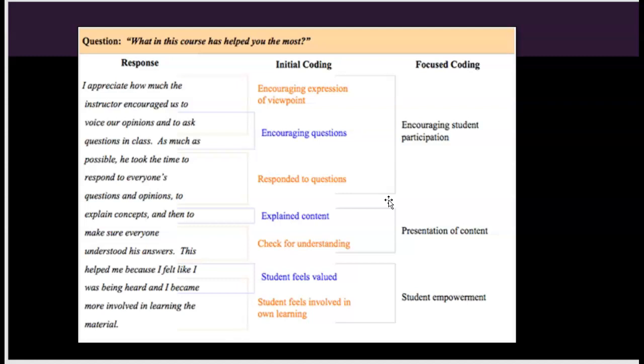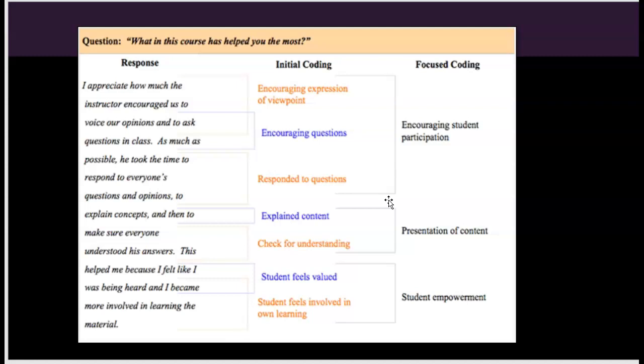This is how you can then discuss it later by saying, my theme is student participation, and in that theme I found that female respondents more often talked about the community, being encouraged, being allowed space to say their viewpoint. Whereas the men more often talked about being able to raise their hand and get acknowledged, or to feel good about having the correct answer. All of those are about student participation, but you see the woman's view is different than the man's view. You want to talk about that in your findings.